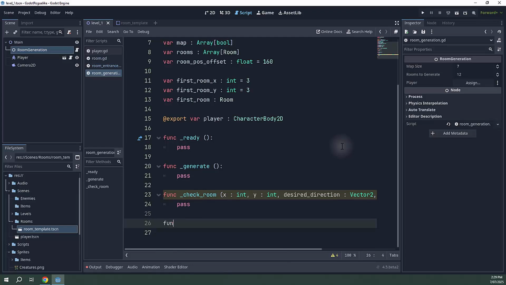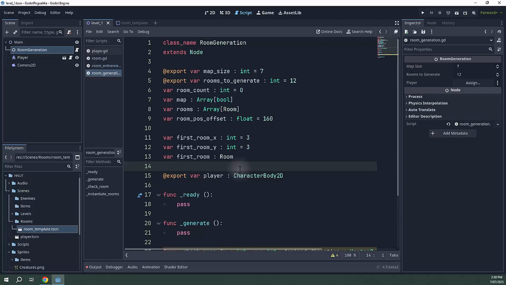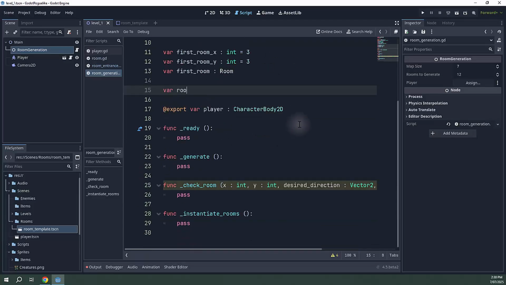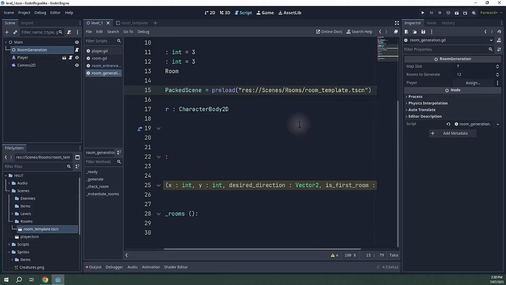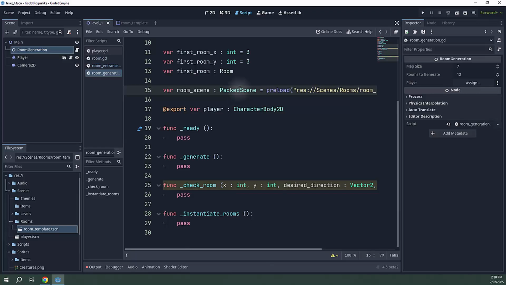The next function we're going to create is going to be instantiate rooms, and this is going to be called after we have generated our 2D array map and where we want to then begin spawning in our rooms. Now, for our room, let's actually go ahead and get a room scene. So here I'm going to create another variable called room scene of type PackedScene equals preload. And we essentially just want to find our room template. Now, later on, we are going to be having an array which is randomly going to pick room types, but for now, we only have one room just to get it working, so we'll have room scene here.